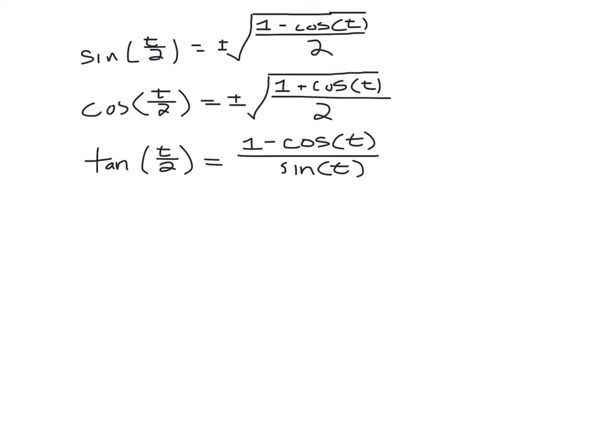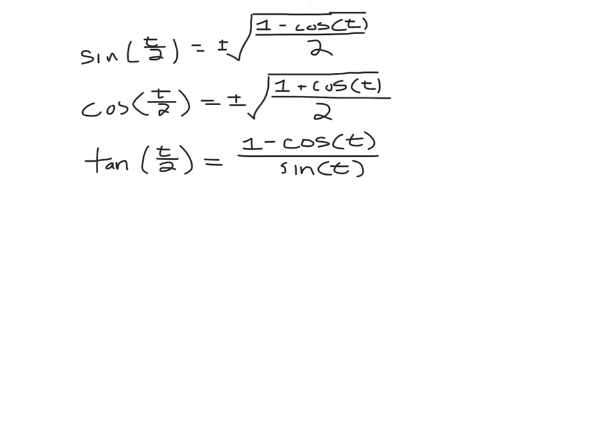So these are the half angle identities. So we have sine of t over 2, if t is any angle, sine of t over 2 equals plus or minus the square root of (1 minus cosine of t) over 2. So a couple notes here. These are just derived by taking the double angle formulas and sort of reversing them. So if we know the double angle, we kind of reverse engineer them and figure out what half the angle would be. And the thing that's different here is the plus or minus.